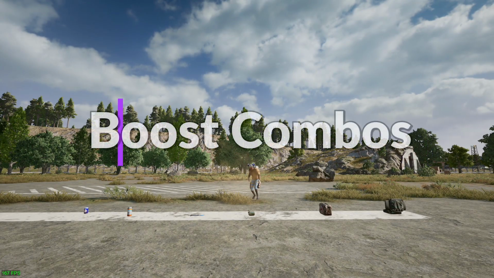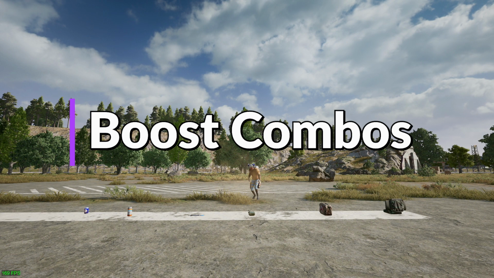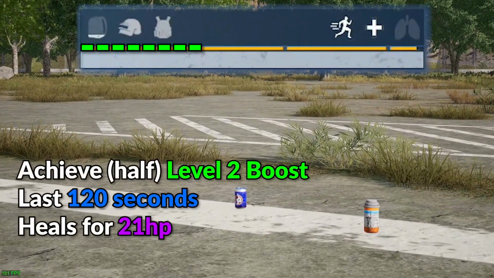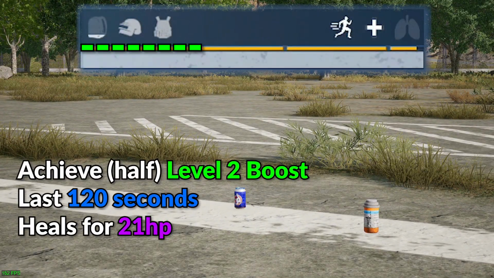Now let's take a look at the different boost combos that you have at your disposal. So starting with the energy drink. The energy drink will take 4 seconds to consume. It'll last for 120 seconds, and it'll give you 21 HP when completed.